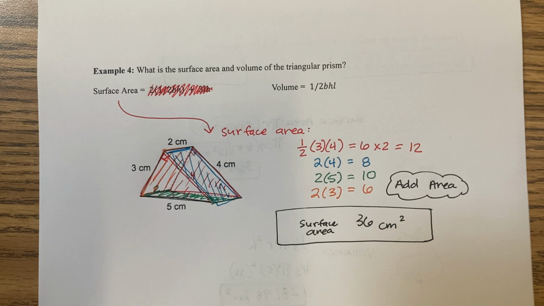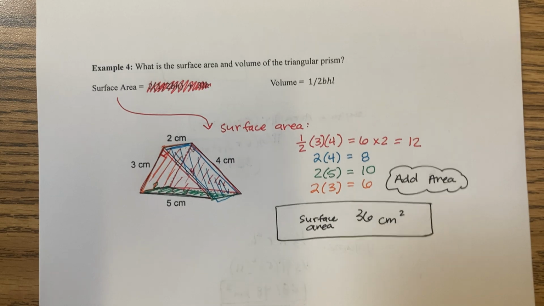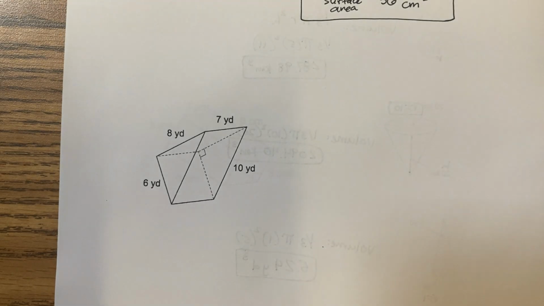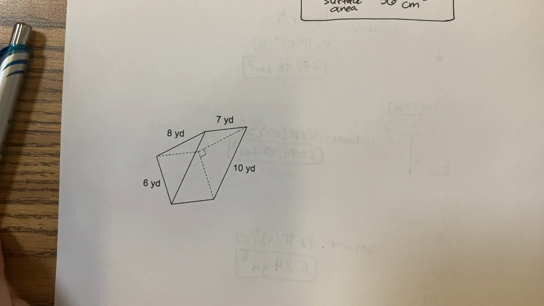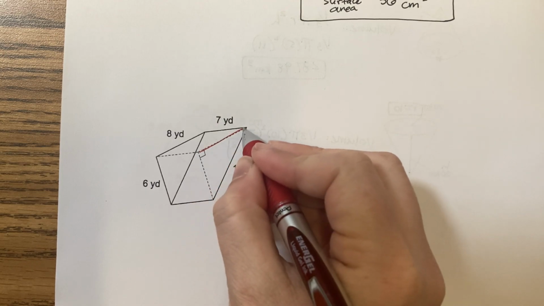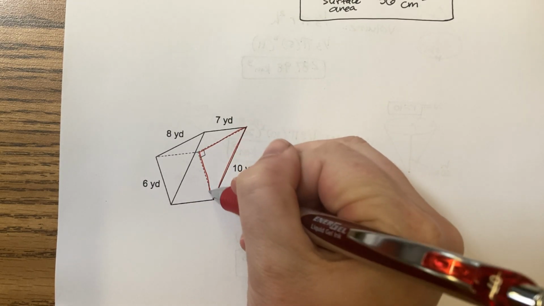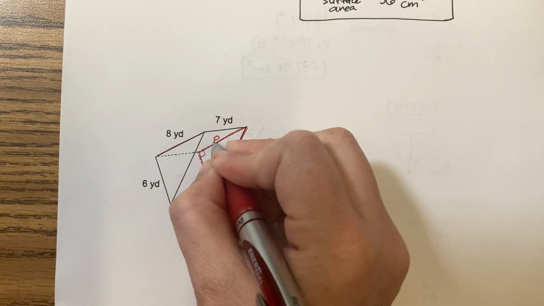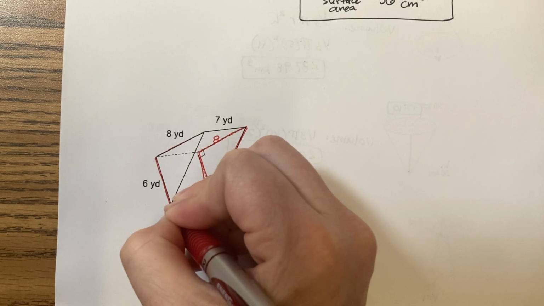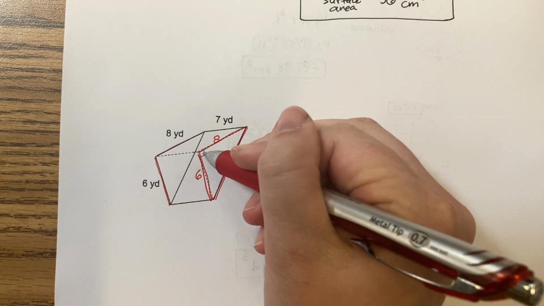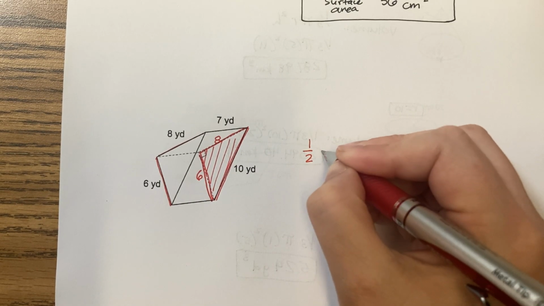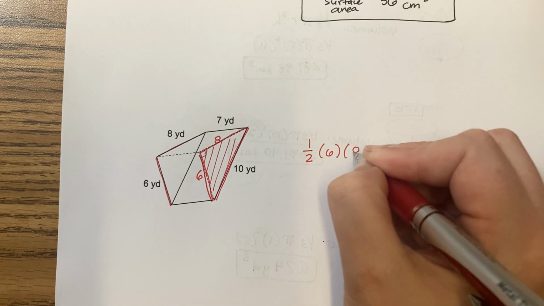The volume, we will use the formula. Actually, I'm gonna do the same thing. I'm not gonna use the formula for the volume. You can if you'd like. It'll look just like it. So I'm going to pick one of the triangle bases. So as I look at this base, this is a 10, this matches the 8, and this matches the 6. The area of this triangle would be 1 half 6 times 8.